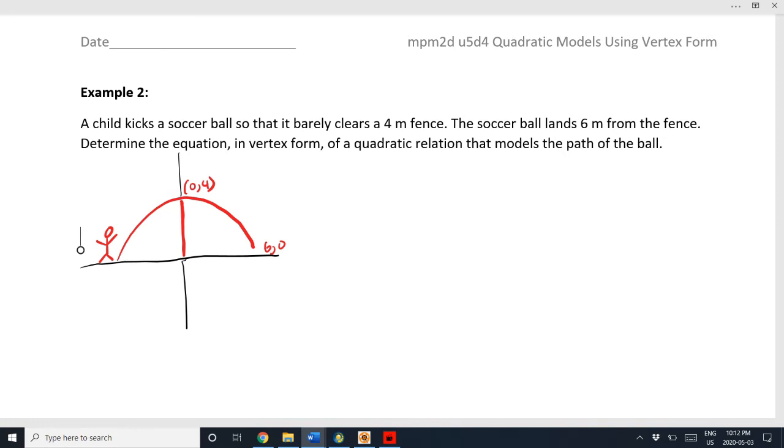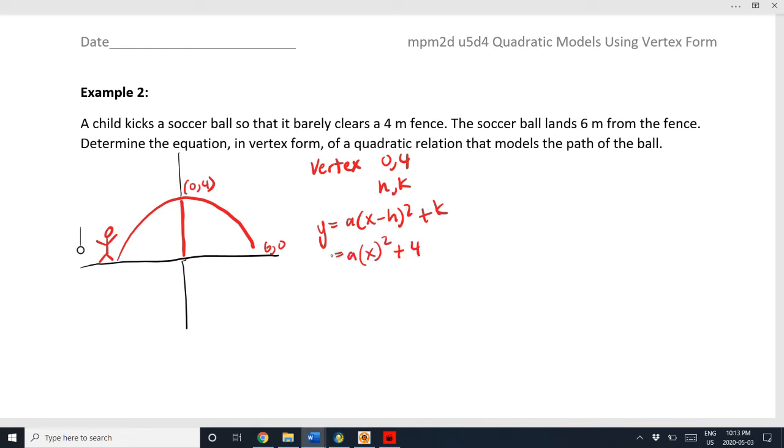So now we have our good points, and we have our h and k value, our vertex. So let's fill in what we know. We have our vertex of (0, 4), and that's our h, and that's our k. And now we can start filling in our skeleton equation. y is equal to a bracket x minus h squared plus k, and we know h is 0, so we don't even have to include it here, so we're just going to skip that. And we know k is 4.